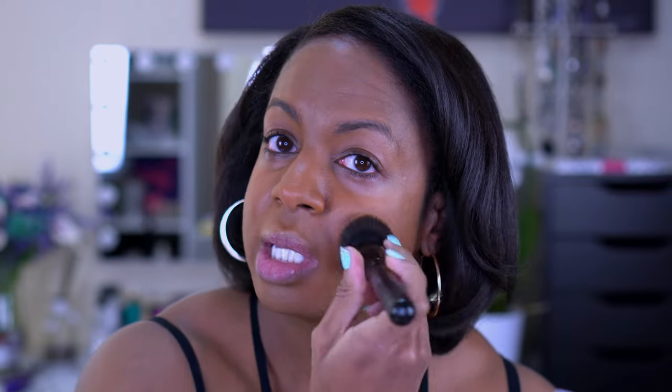When I did the shade finder test, it asks if you want matte coverage, if you have oily skin, if you want full coverage — which I appreciate. It's just hard because they'll tell you to compare skin tones on screen, and not every monitor has the same quality, which makes a big difference. With the second coat, pretty much everything is covered — this feels flawless. I didn't color correct or anything, so this is 100% the coverage of the foundation, and it doesn't really feel like I have anything on my skin. It is 10:33.